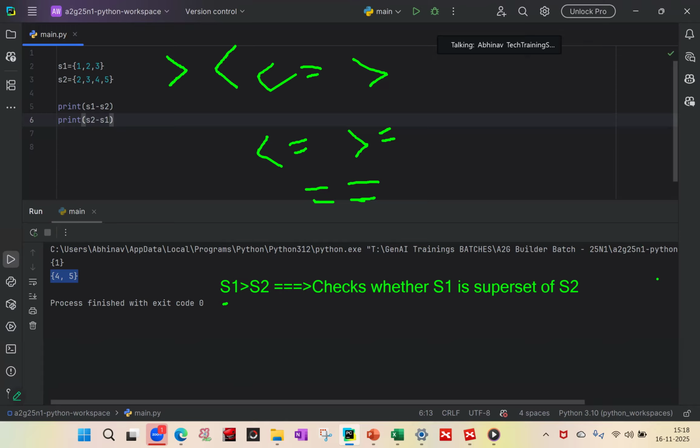And I can write this as S2 is less than S1. So it checks whether S2 is a subset of S1.